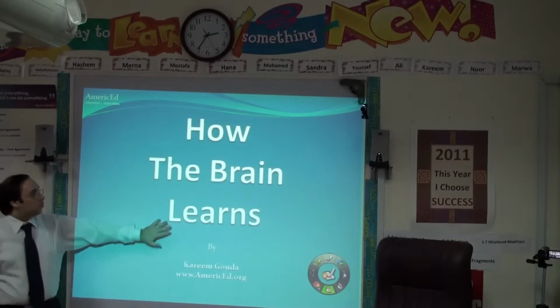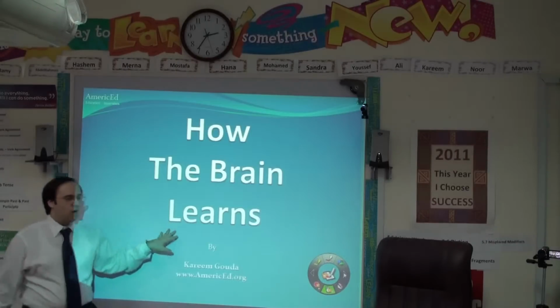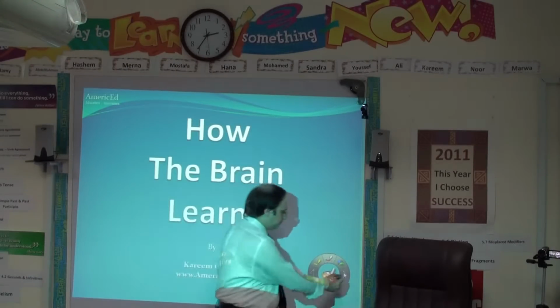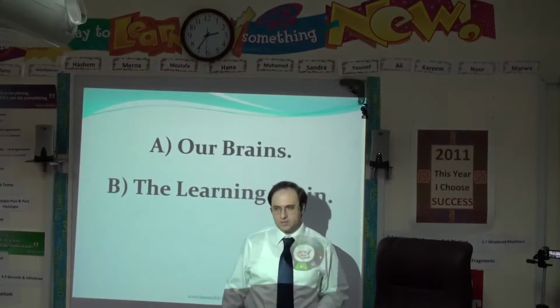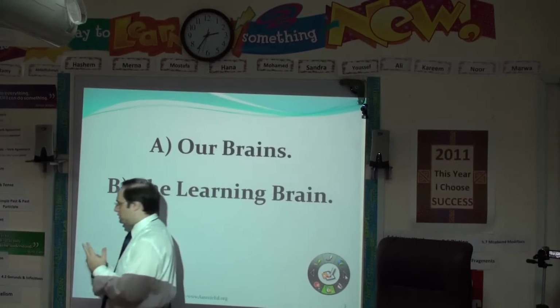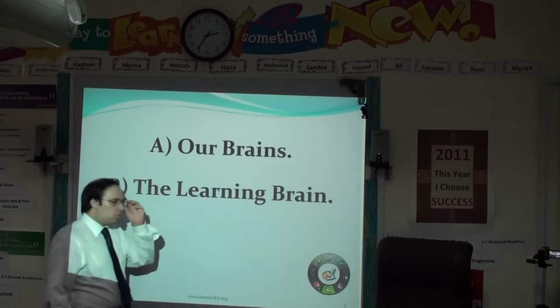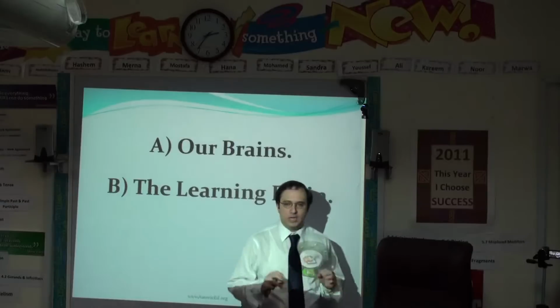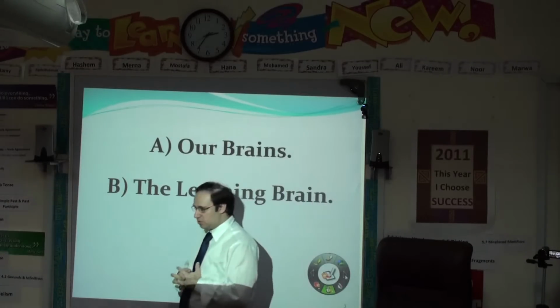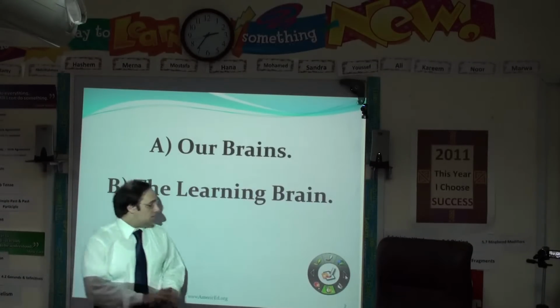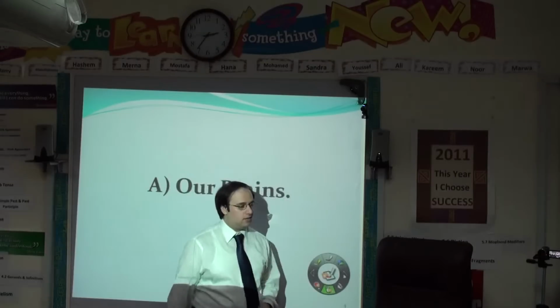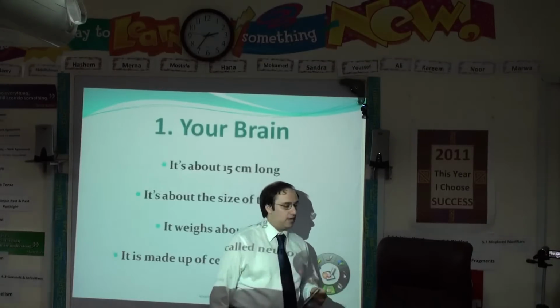Okay? So, we're going to start talking about how our brains learn. We're going to talk about 2 things. Number 1, our brains. We're going to know a little bit about our brains, some information. And number 2, we're going to learn about the learning brain, which is what we are most interested in today. You don't need to write anything. I'm going to give you some handouts at the very end.